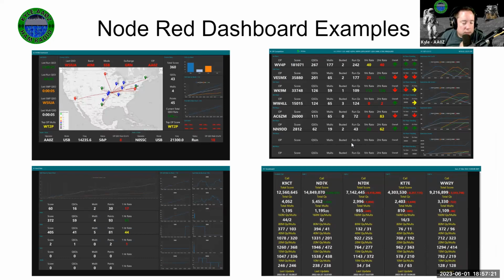I also created the Node-RED contest dashboard. It's basically 6 or 7 dashboards that take all of the information from N1MM through UDP packets, put it in a database, crunch numbers, and display it for other people that might be at your shack or in a multi-op, so they can see that information instead of hovering over people whenever you're contesting. Here in the upper right-hand corner, I'm making a contest within a contest. Whenever we do a multi-op, we might have 10 people show up, and this pairs people against one another within the multi-op and makes it a contest within a contest.